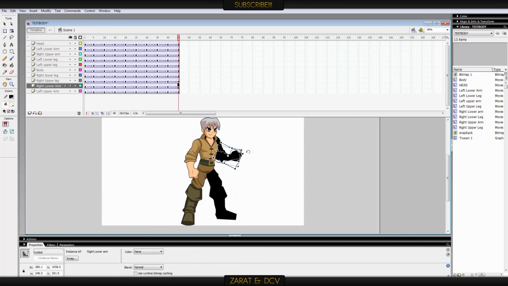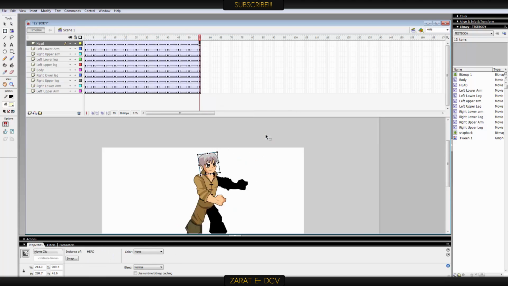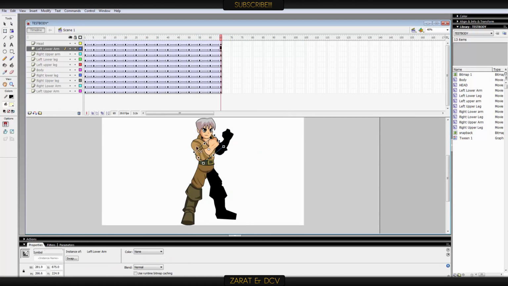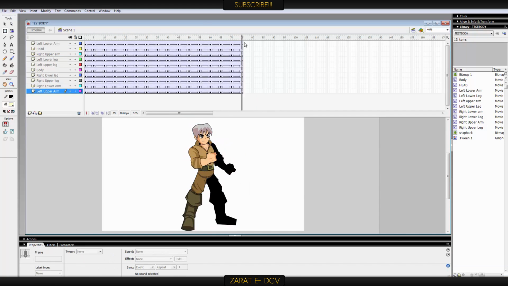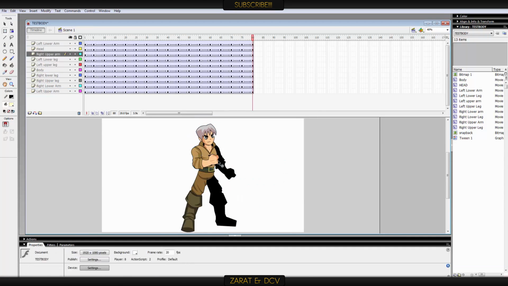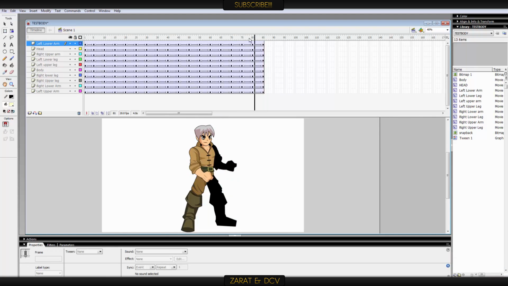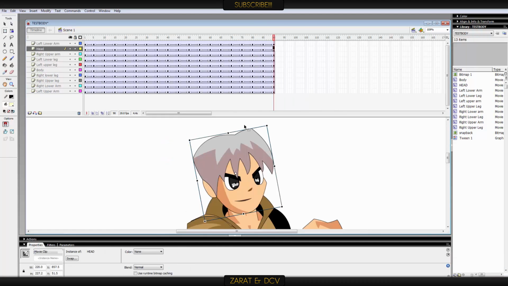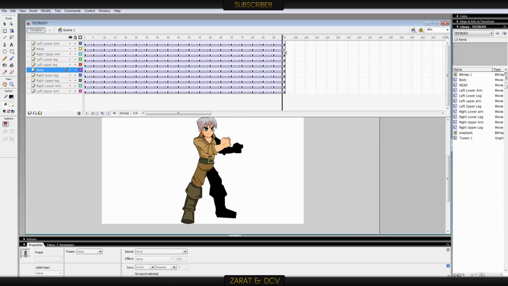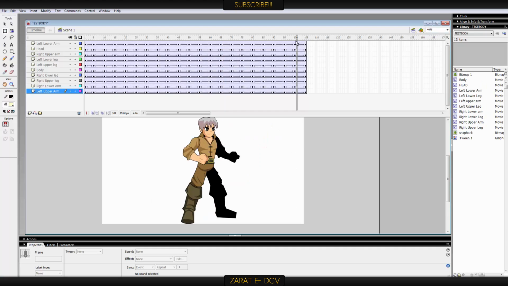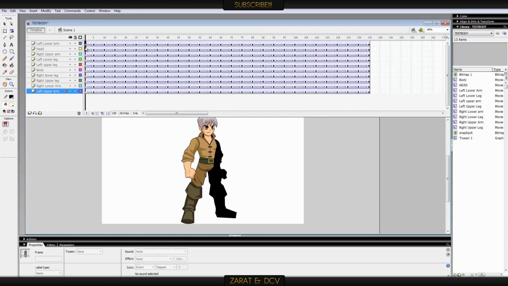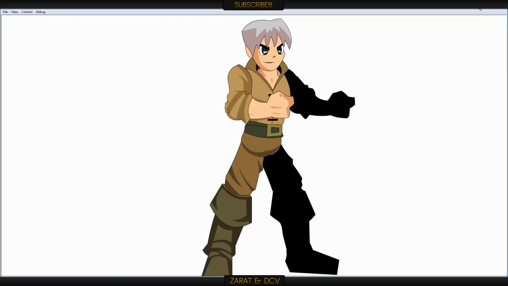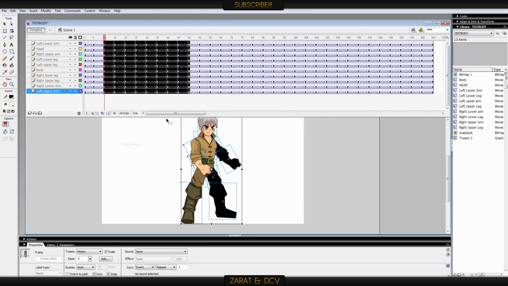But yeah, this is my first time making a real proper animation for AQW, and I had quite a lot of fun with it. Totaled out to about an hour. I think it was exactly an hour actually. So yeah, had a lot of fun making this, guys. This is only the first one I've done, so don't be too harsh on me if it's not the best. But yeah, I'll leave it at the end of the video after I finished the animating process, and obviously after I've put it through Vegas, edited it a little, then I'll show you guys.